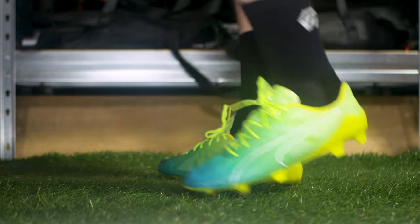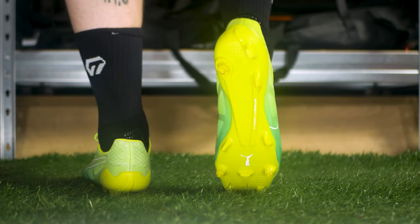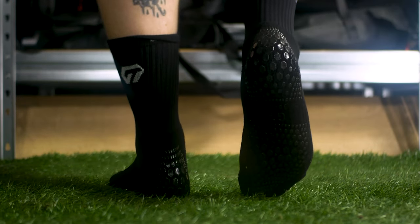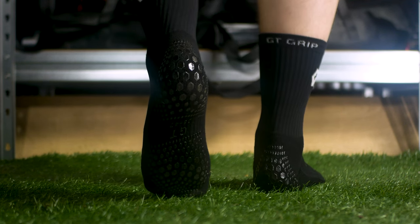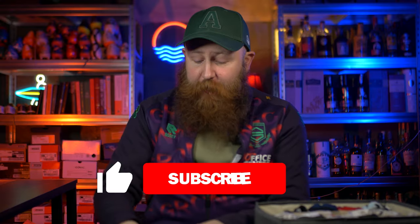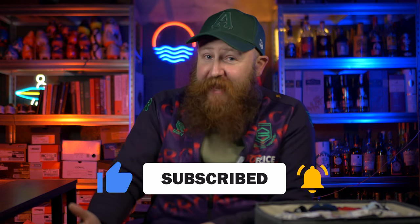The fit through the heel is good. They come in different sizes, which is really essential. The breathability is good. The key point here is the way that the grips are arranged — they've actually taken a lot of time to work out exactly what the best orientation for grips is, based on a heat map of where your foot makes contact with the floor. When I first got them I was skeptical, and it's not perfect, especially because they have left out the middle section. But overall it does work and you can feel a difference.